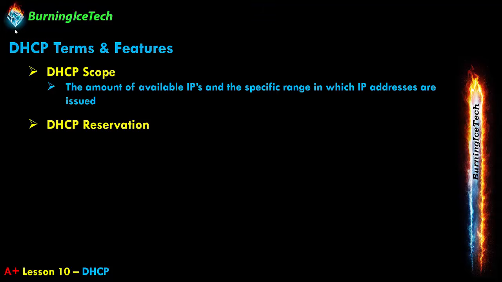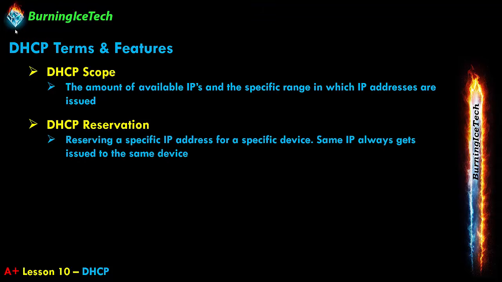Now, sometimes you want the exact same IP to always be dished out to the exact same device. So it will be dished out, but it's not going to be as random as you might think. It'll be specifically dished out to a specific device over and over and over. Why, though? Why would you want to reserve a specific IP for the same device? Now, there's many reasons, and I've seen quite a few over the years.